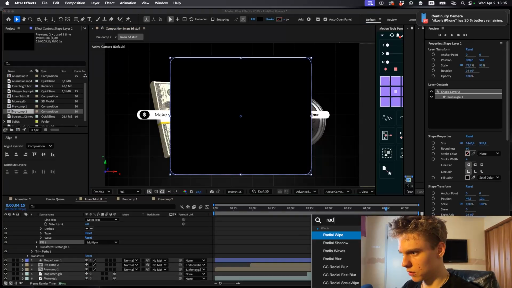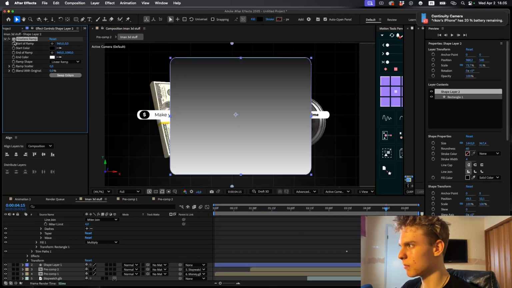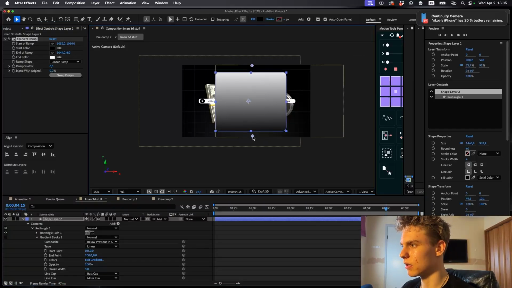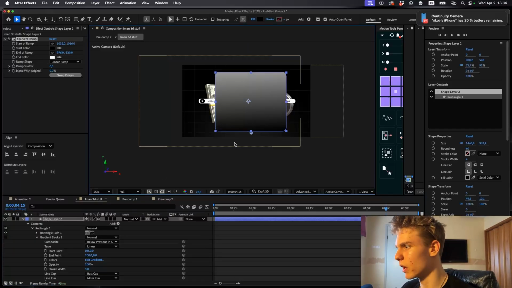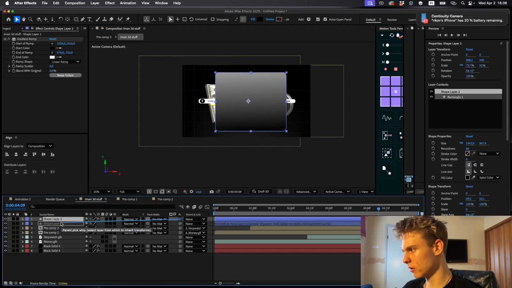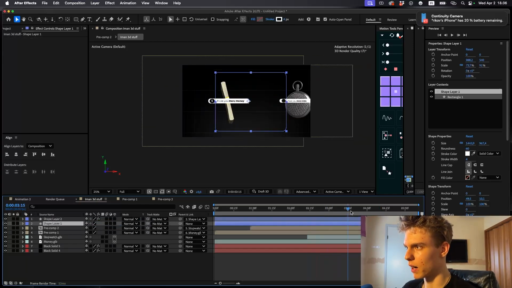And I'll add a gradient ramp to it. Yeah, you can see these dots right here. I'll kind of flip them around, get something like this, and just kind of play around with the colors. Second color a bit further away to get something like this. Yeah, this is pretty good. Now I can parent the bottom one to the lower one so we can move them around all we like.